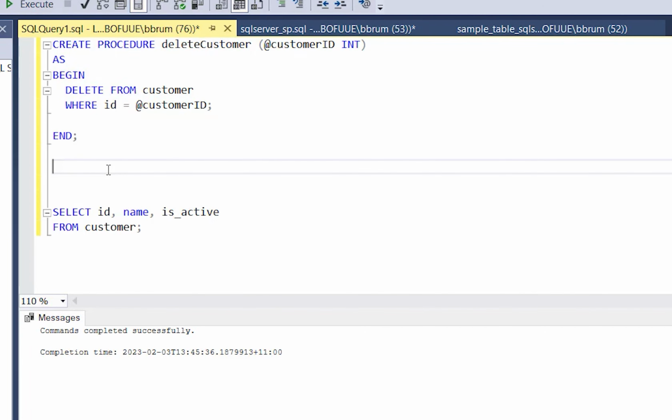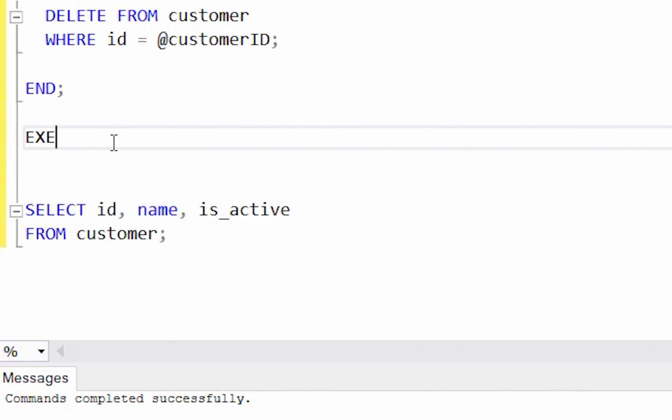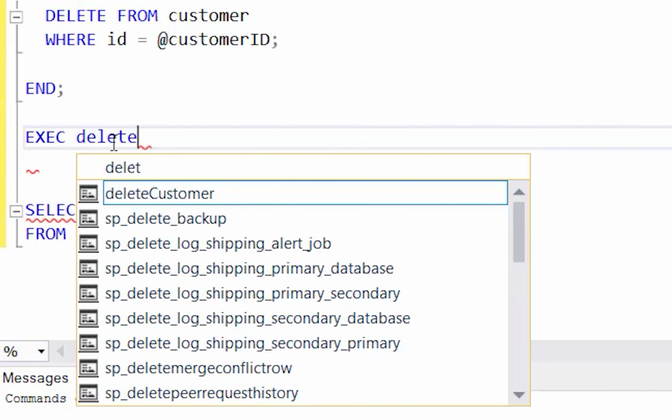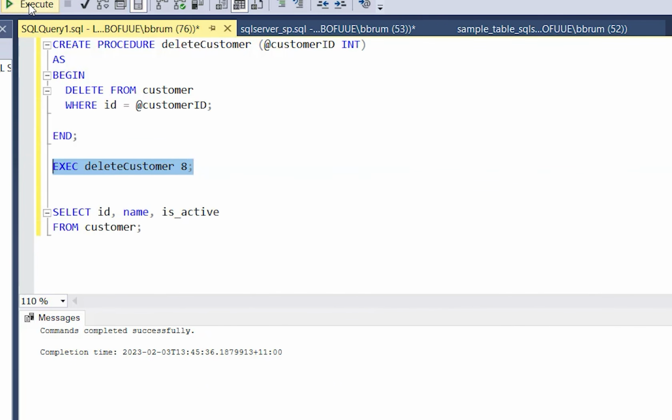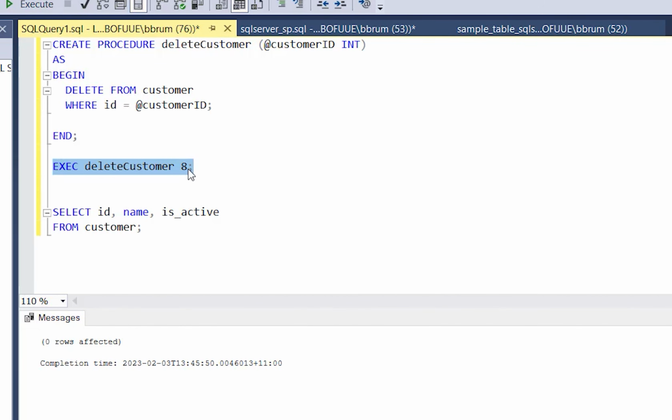Let's run the procedure. We can run it in a similar way to the other procedures using the exec statement. We specify a parameter here. In this example, we'll provide an ID for a row that does not exist, just to see what happens. When we run this command, we can see the procedure runs. There are no errors, but in the output panel in SSMS, it shows us that 0 rows were affected. This indicates that no rows were deleted.